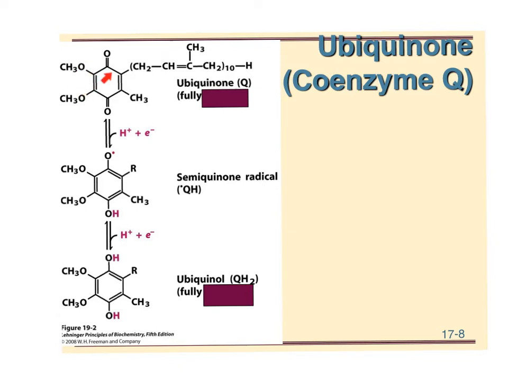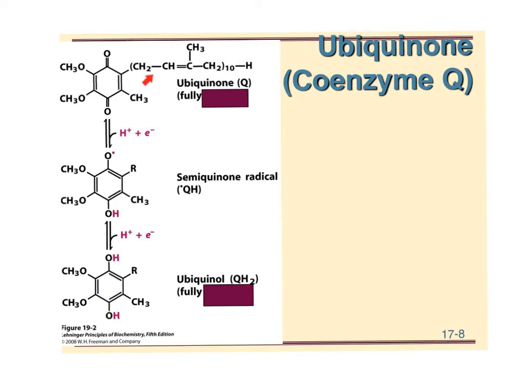But this is the business end. As I mentioned, it has what's called a ubiquinone, because it's got this diketone. That's why it looks a lot like the quinonoids that we talked about last chapter. It's got a ubiquinone, and on the other end, the far end, it's got the ubiquinol, because now it's got 2 alcohols. It's a diol.